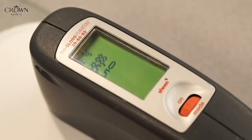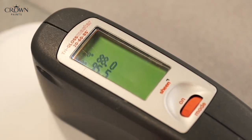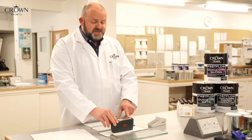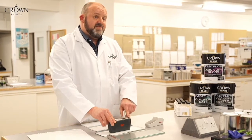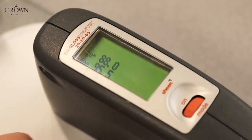This is an example of one here. What this does is it shines a light onto the dried paint film, which is then reflected back up. And there's sensors in this machine that measure the angle of light, or the amount of light, coming back at 20, 60 and 85 degrees. The finish determines how much light's reflected back. For the satin and the gloss top coats, the most important are 20 and 60 degrees, which we're measuring here.